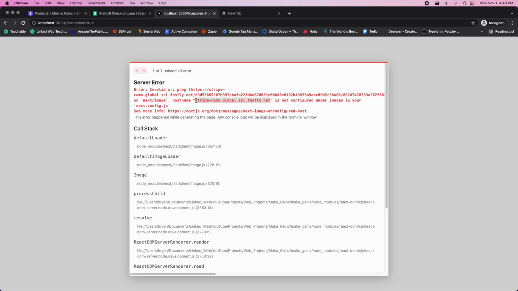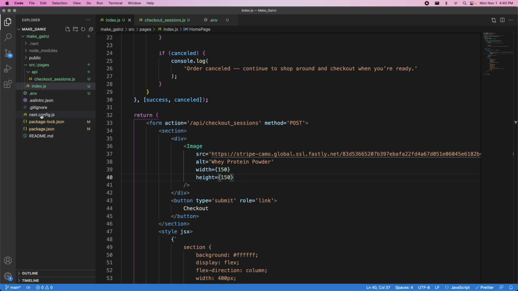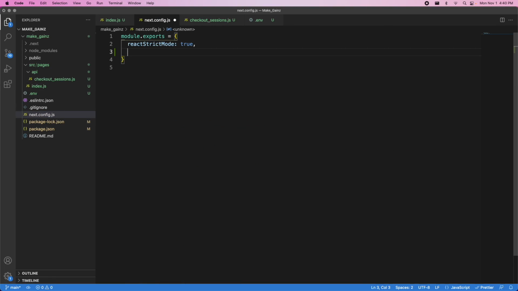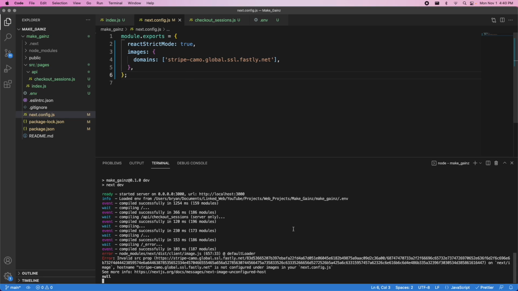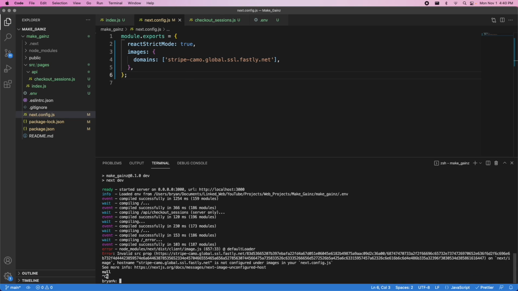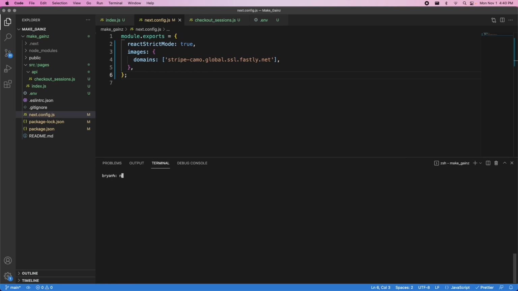So I'm just going to copy this right here, go back to my code, and open up my next.config.js. What I need to do is have images. That's going to be an option, an object where inside of here I pass domains, which is going to be a list. Inside of this list, inside of quotes, I can pass this domain here. So this is going to allow that image tag to optimize images with this domain. I can now save that, and then I have to rerun my server. So I'm going to stop running it with Control-C, clear this up, and do an npm run dev once again.